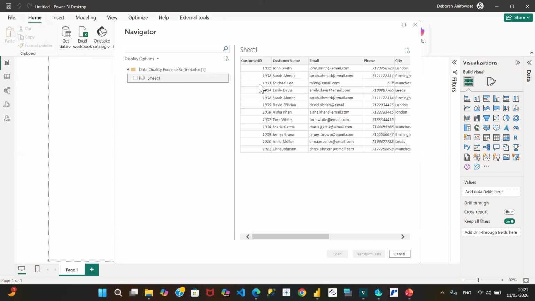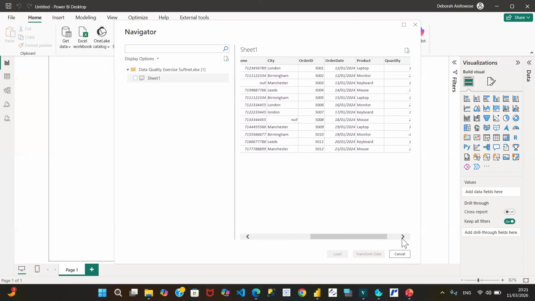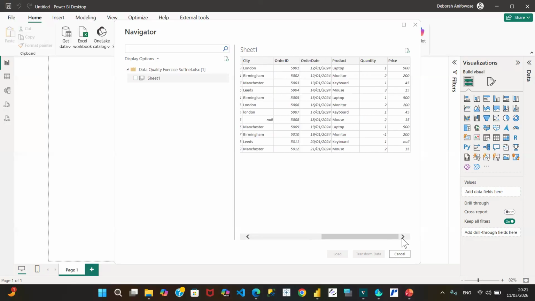Notice that I've only just clicked on this sheet, and it's giving us a preview. It will show you what you have, just so you can see that it's the table you are expecting. If I'm sure that's what I want to bring in, I will click on this small square box at the side.